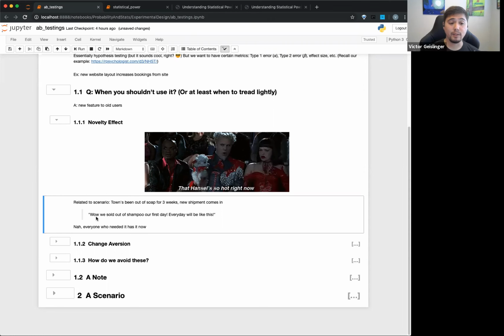You're going to have a different effect, basically, because people who are really excited about using it will be excited about using it. So you have to be careful about what that change is first, right? But over time, this eventually will sort itself out, where it's no longer new and things like that.